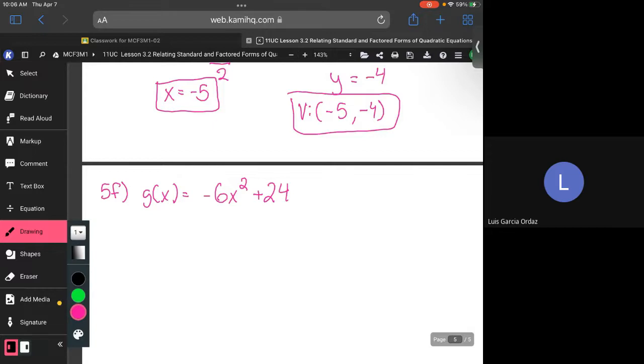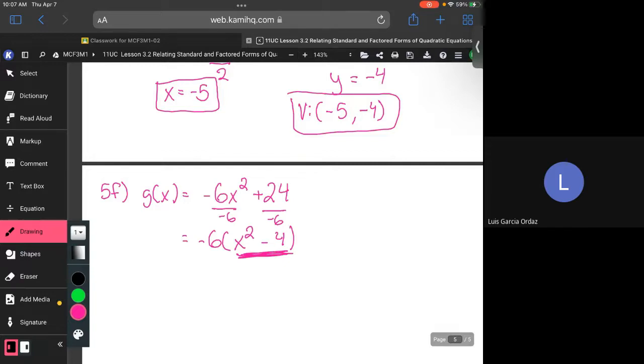Okay, so is this a trinomial? No. So now I have to figure out the greatest common factor. What number can I factor out, Brooklyn? -6. If I factor out -6, what's left in my bracket? x squared minus 4. We learned this last unit. What is it called when we have a negative in the middle and two terms?